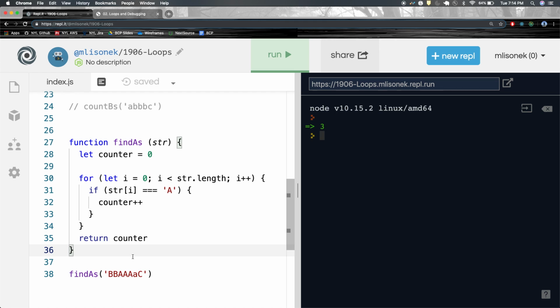But there are two more keywords that come with for loops that are built into for loops. So let's say instead of find A's, we're going to say log odds up to a number.